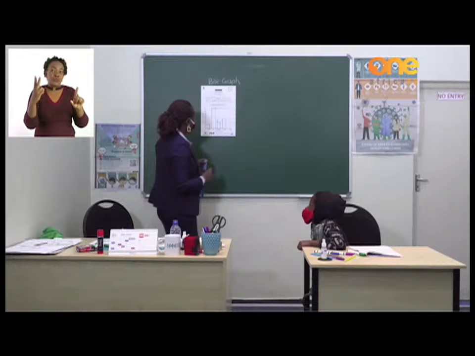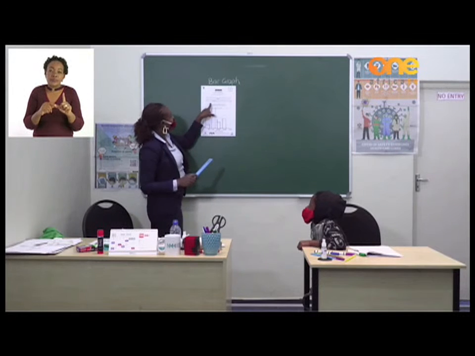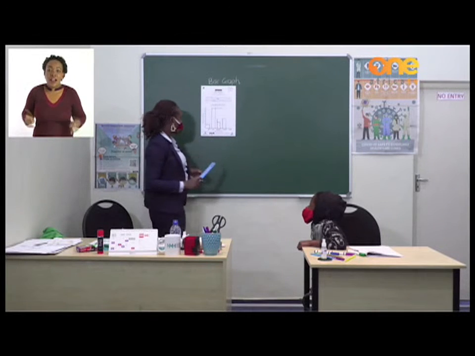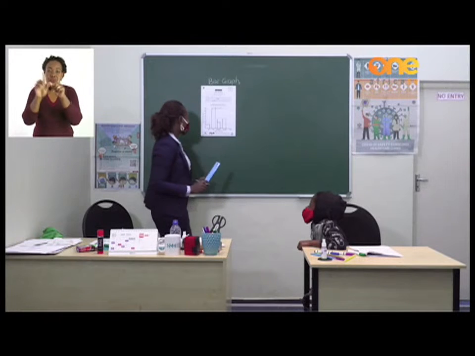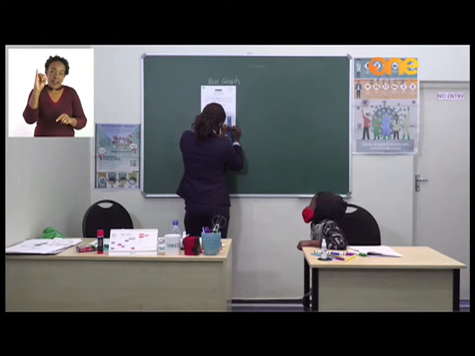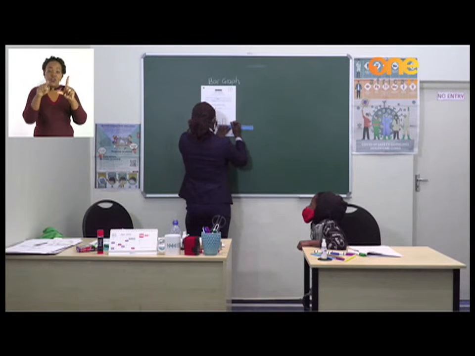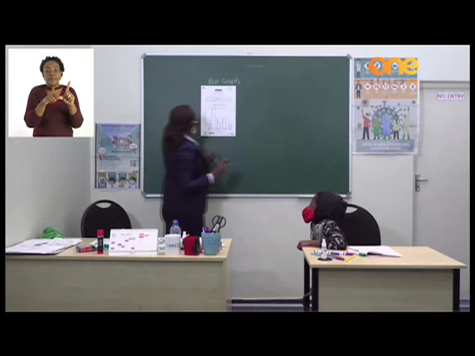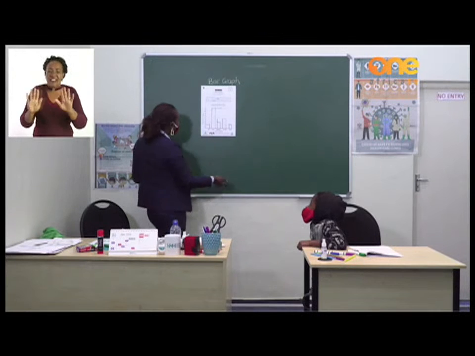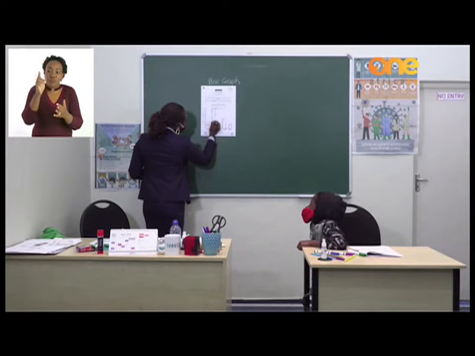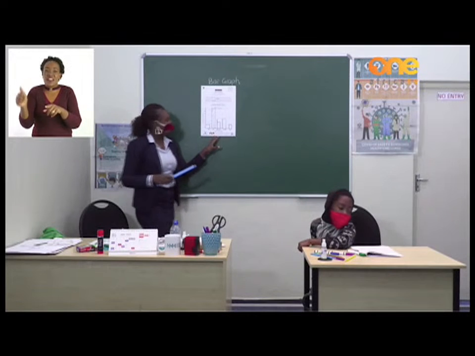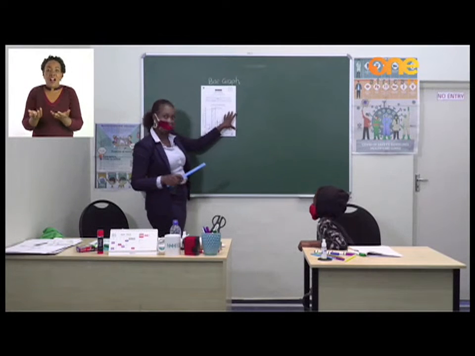Two planes. After the holiday, I took a train back to Windhoek. So it's 1 train. We come here again and we draw the bar. This is how you draw the bar graph. Then if you want, you can color or you can make lines. You can do the same to all of them. And that's how we do the bar graph.